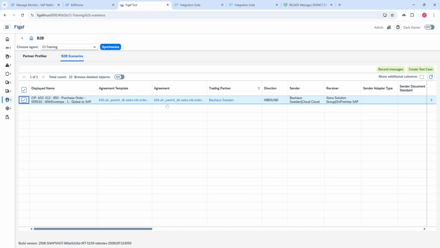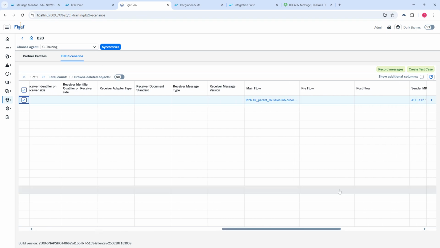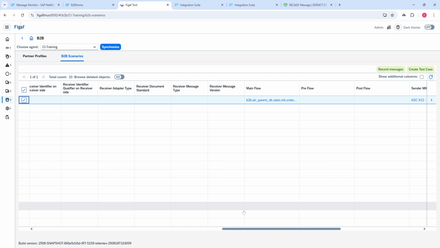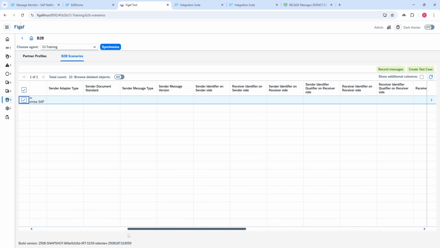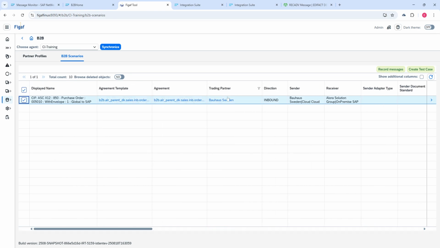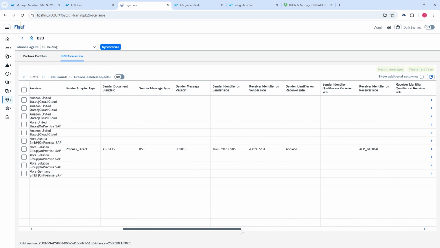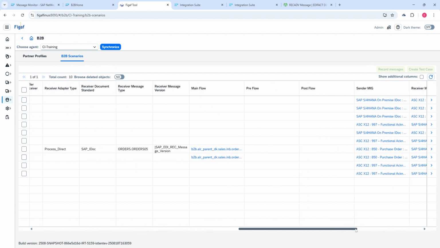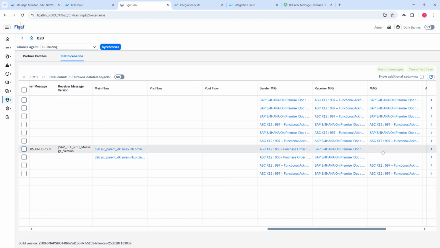You can see now the agreement name or our transaction name, scenario name. We have the template, we have the agreement itself, the partner, but then there's lacking a lot of information, but we can also see over here that this is a custom one because we are not using a Mac, but instead we are using a main flow, customized main flow. Just to show you for the same reference, if you go here, look at all these agreements that are in place, some of them, then you will see that most of them here are using Macs, have been defined, and here's the Mac used. And as soon as this is blank, you can see it's because it has a custom flow instead.